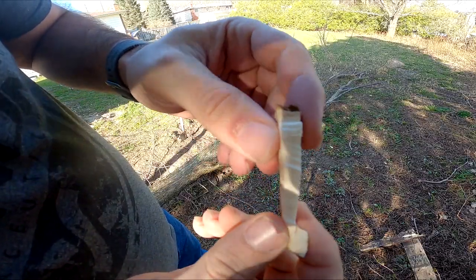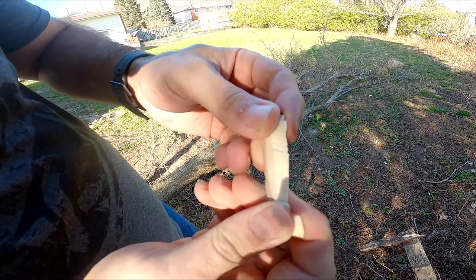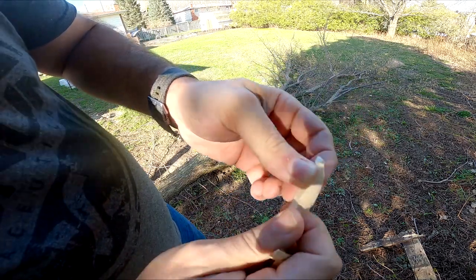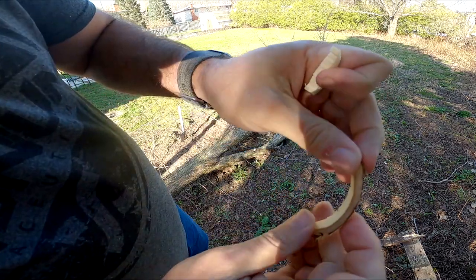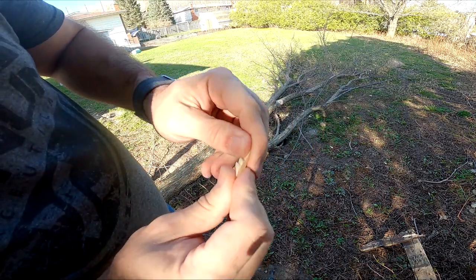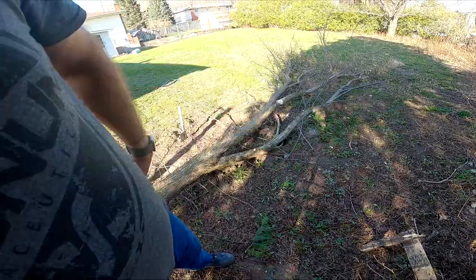I don't know how well you can see this, but one of the problems with elm is it's a very fibrous wood. You can almost peel it like an onion for crying out loud. You'd think after a week of sitting out here laying on the ground, she would have dried out a little bit, but not so much.